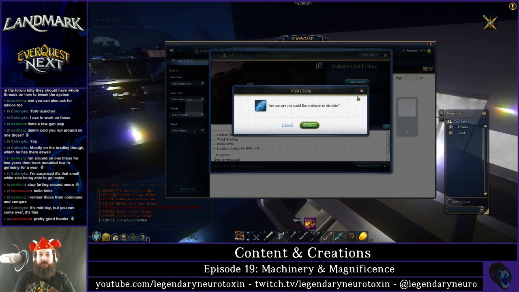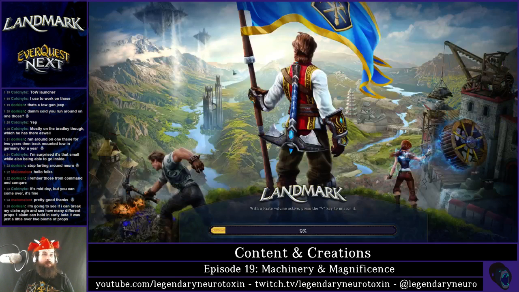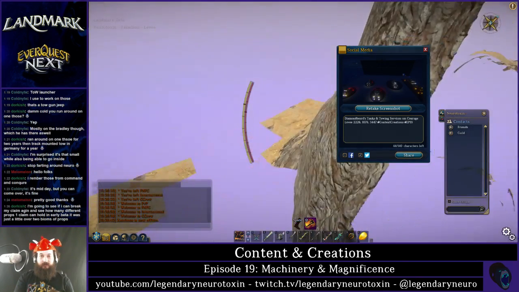Sci-fi base. All right. And now to tap spacebar constantly to make sure we don't splatter. Fun stuff, Dorkish. Fun stuff.